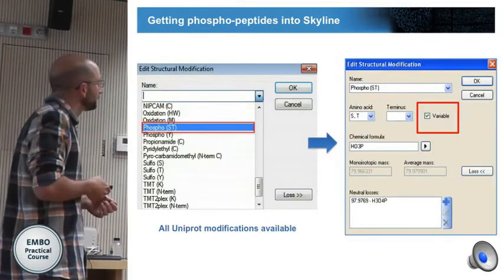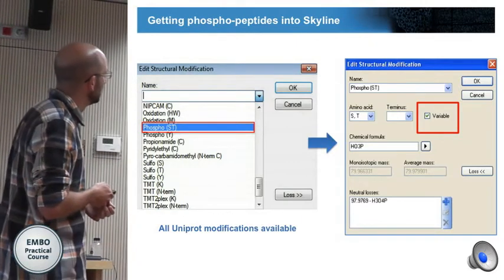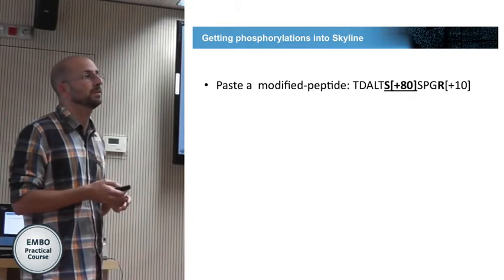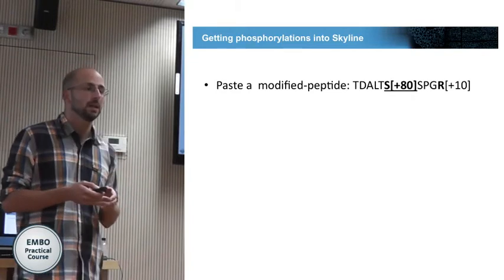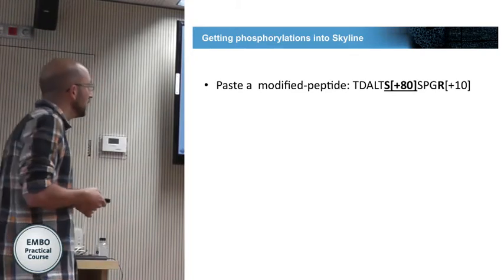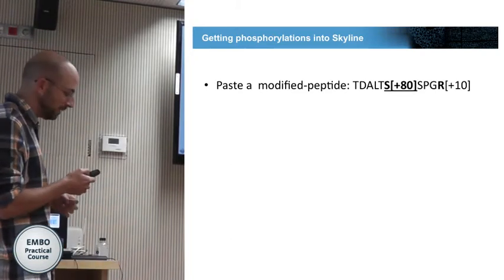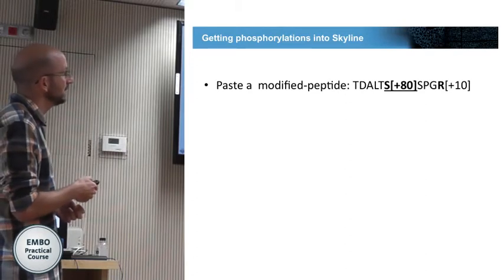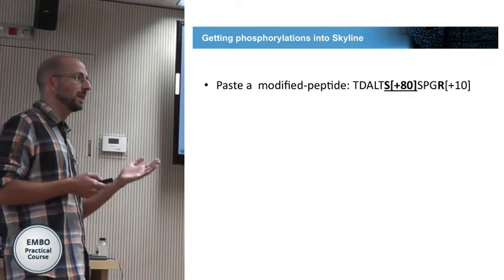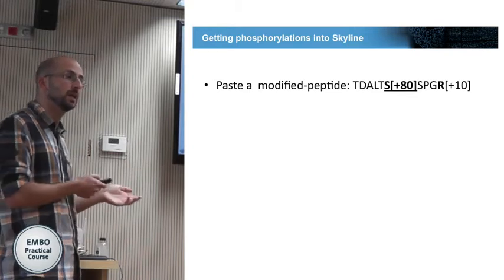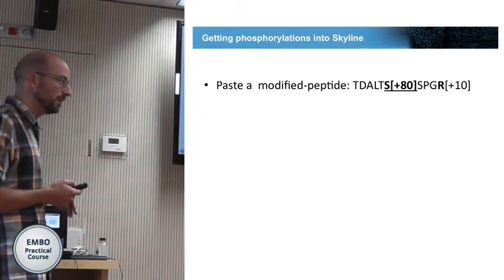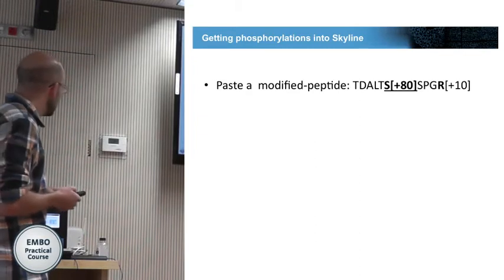The way to add the peptide is first, you can import it. If you want to import, you can just paste a list of peptides, as we've shown you in insert inside the edit. And if we paste the modified peptides, we can simply specify in brackets plus 80, and when we've set up the modifications correctly, Skyline will recognize that this is a phospho group, and we'll add this into our list of peptides on the left of the Skyline view.